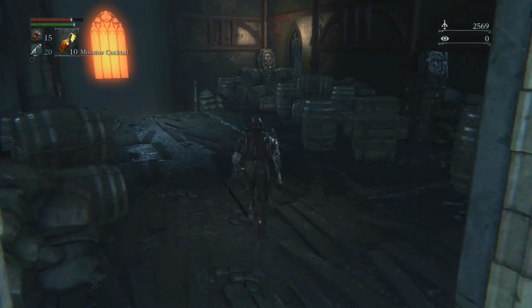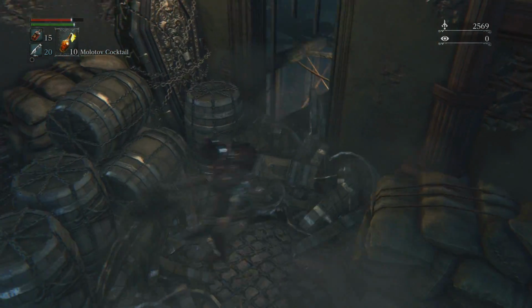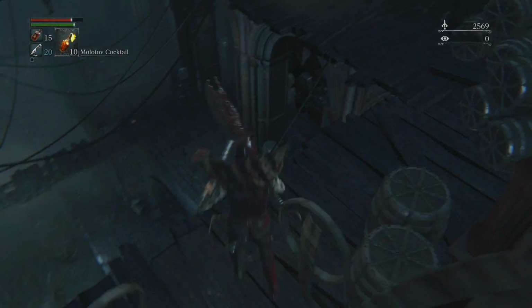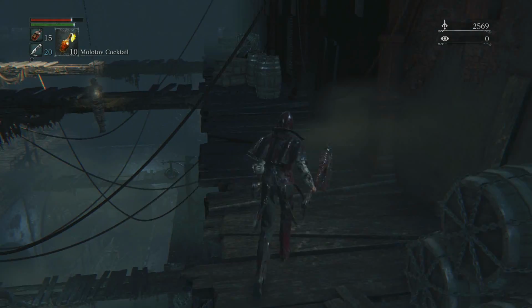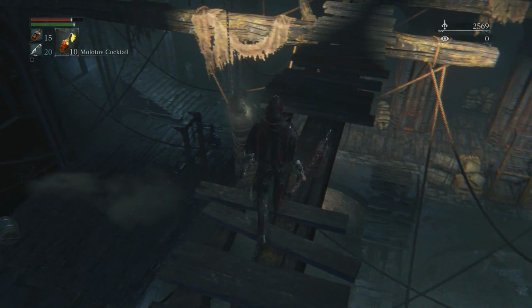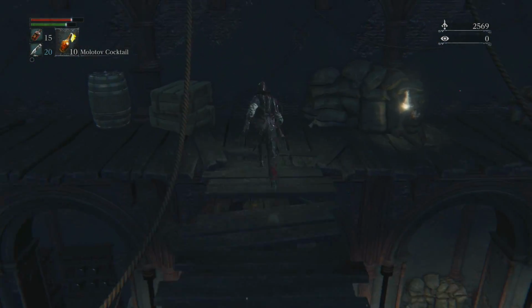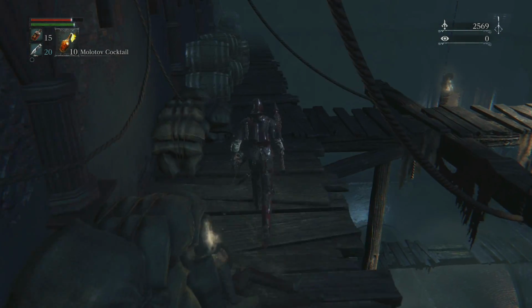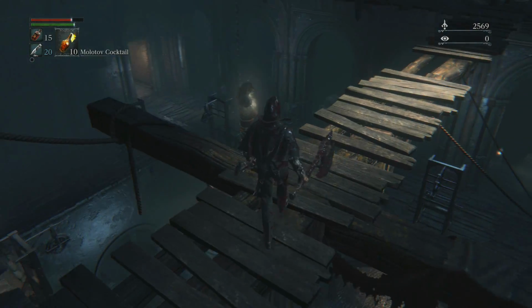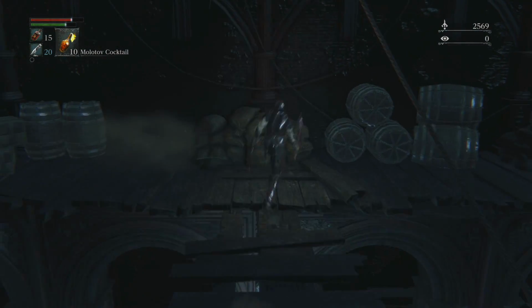And we're going to come over here now. Basically, what we're going to do is we're going to roll through these barrels. And then we're going to come out here. And there's some items over here that we can cut down. So let's quickly cut them down. And there is an item we can pick up over here. So let's go grab that. And we can go and cut this one down over here as well. And now we're going to go and talk to this NPC.